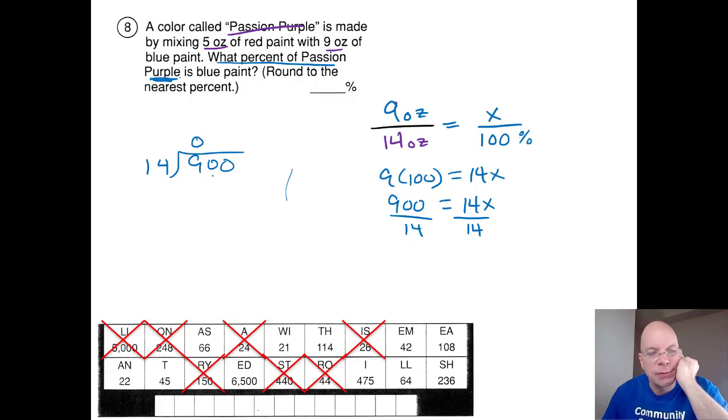I know five fourteenths is 70, I can go one more than that. Six fourteenths is 84. Gives me a difference of six, bring down the zero. Four fourteenths is 56, gives me a difference of four.